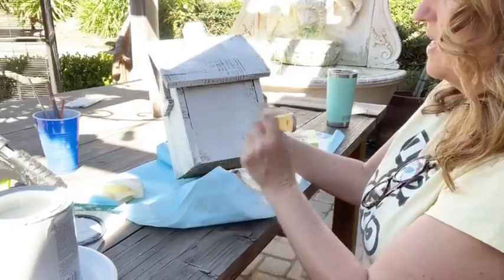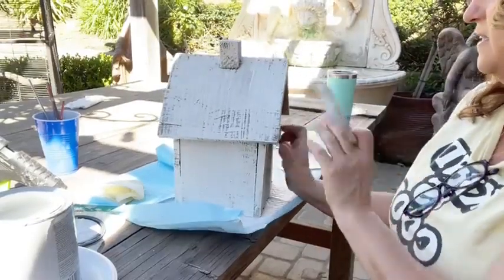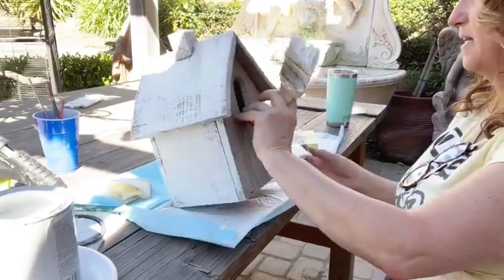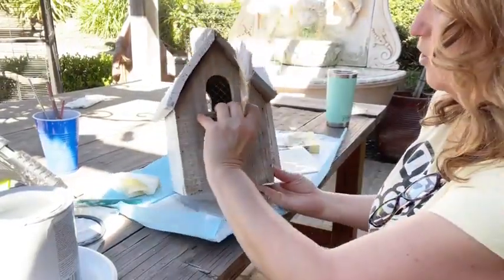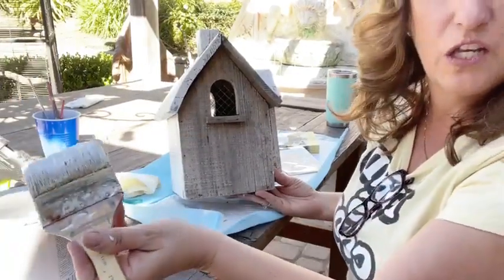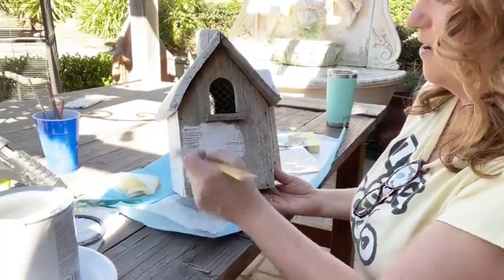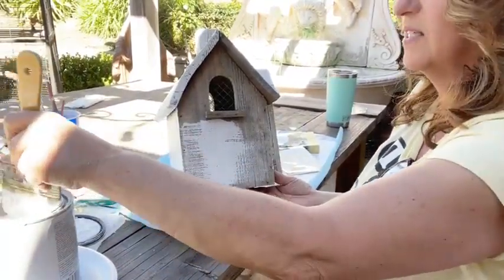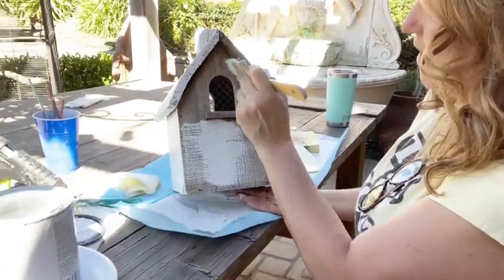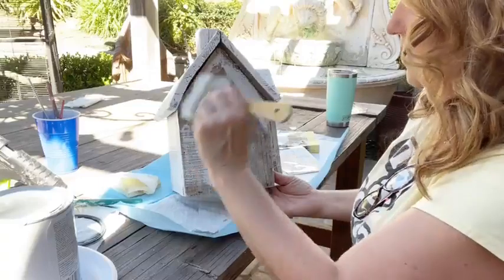All right, so my thought is we're gonna go ahead and Mod Podge those napkins, probably more along the sides and the edges on this thing. So that's where I'm gonna pay attention to doing a little bit heavier with the white paint. The napkins have that kind of white base underneath, so we want to make sure that it kind of blends in there.